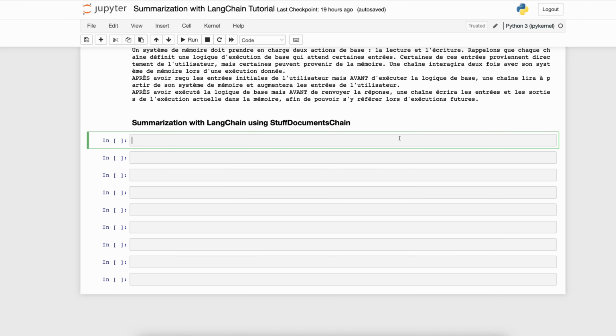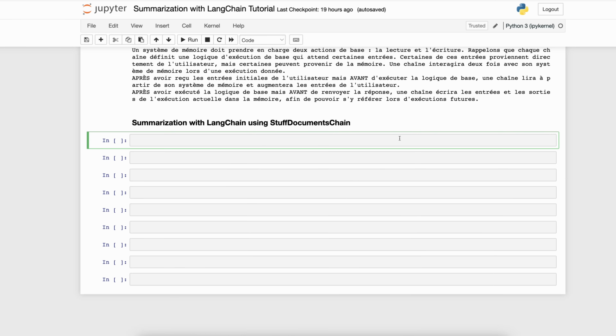The pros of this method is that it makes a single call to the large language model, and when generating a response, the large language model has access to all of the data at once. The cons are that most large language models have a context length, as we said before, and for a large document, this will not work because it will result in a prompt that is larger than the context length. So to summarize, the main downside of this method is that it only works with a smaller piece of data. Once we are working with multiple pieces of data, this approach is no longer feasible. Anyhow, let us start writing our code.